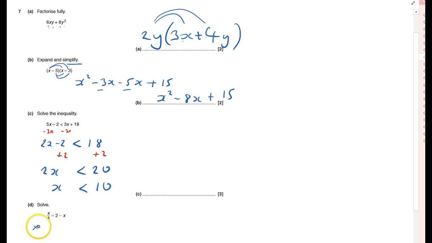Finally, for 3 marks, I need to solve this. I'm going to times both sides by 4, so that will vaporize the divide by 4 and just leave me with X on the left-hand side. And I've got times the right-hand expression by 4, so I could put it in brackets. 4 lots of 2 is 8, minus 4 lots of X will be 4X.